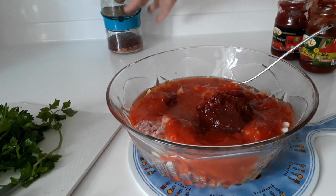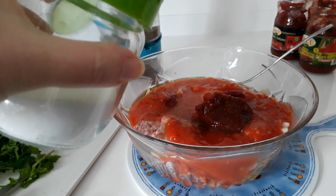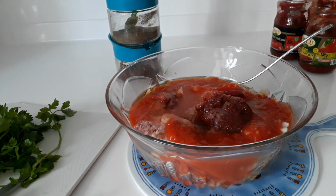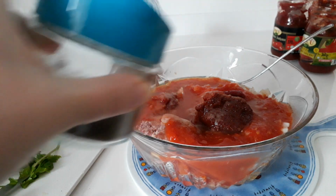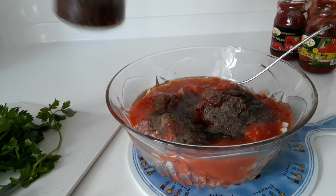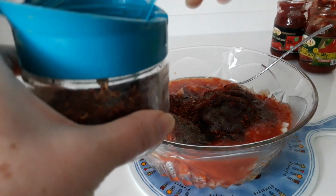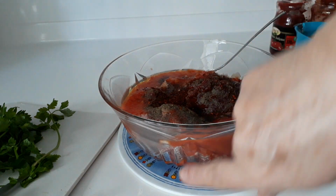And we're going to put the seasoning, which is salt, black pepper, I like to use chili flakes, so I'm going to put a little bit of chili flakes in it as well. I'm going to go ahead and give that a good mix.